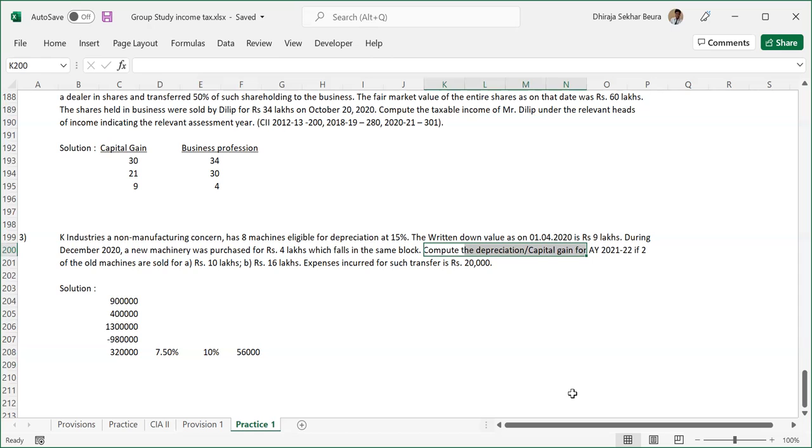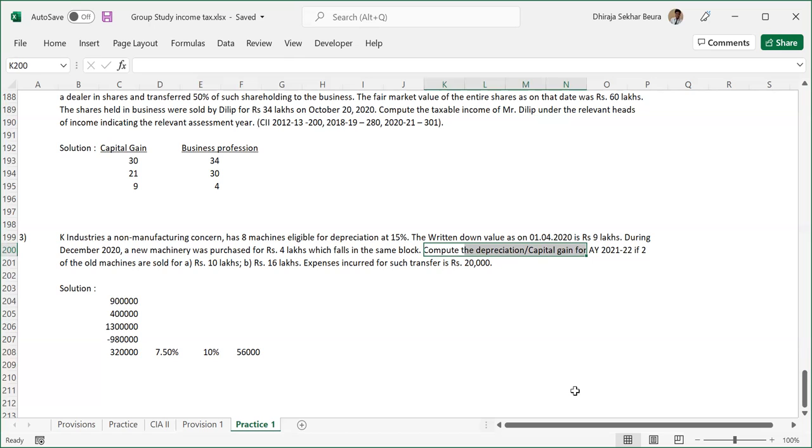Now, the answer to my question is the block of assets. If you remember, if in the block of assets the value is still there, it is not a sale. The individual assets lose their value. Here we see the block as a whole. So when we have sold some asset, we are still left with some leftover assets and there is a value. It is as if nothing is sold.